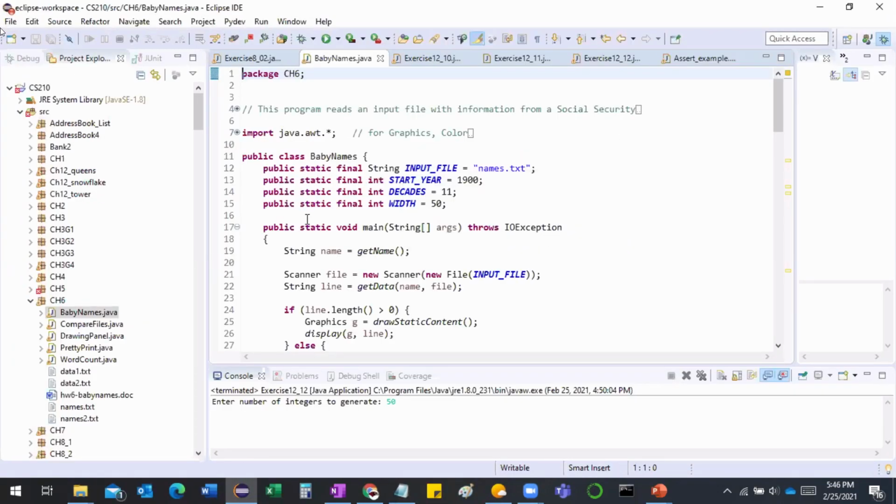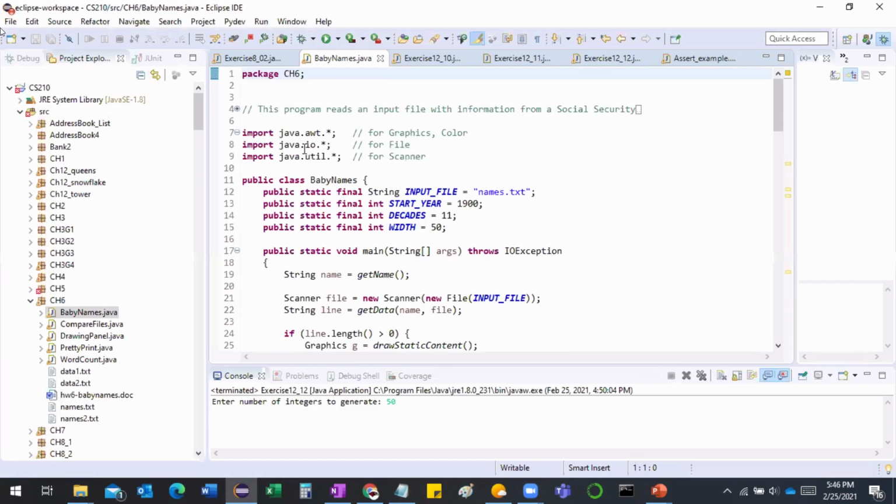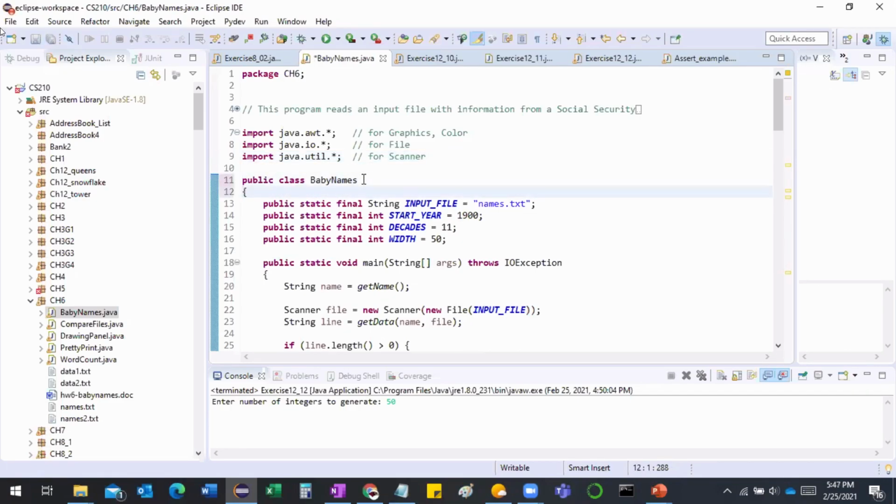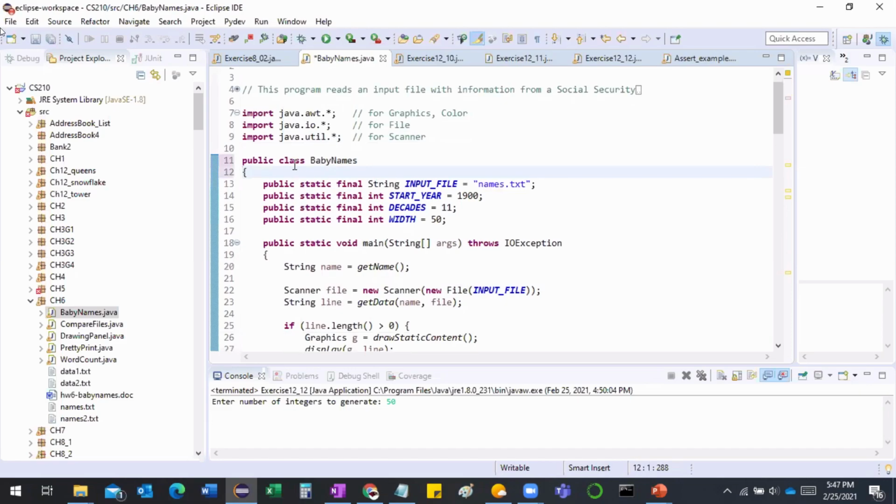So here's the code. This library there, including java.awt, that's for graphics. You'll talk about that more in CS211. Here they're importing java.io for the file object, and they're importing java.util.star for the scanner object. And then here's the beginning of the class, public class BabyNames.